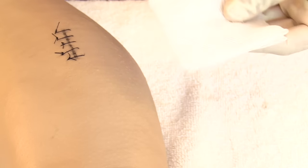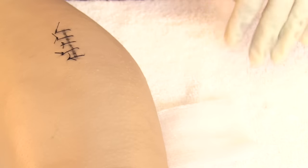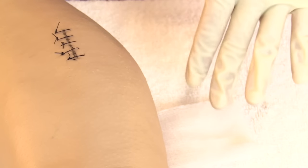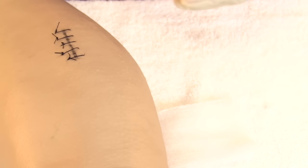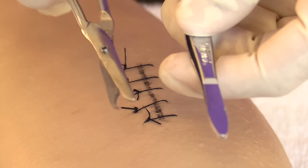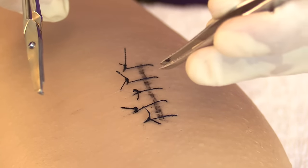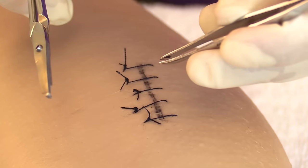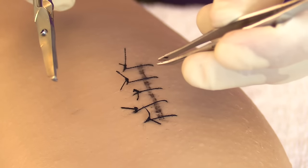Once the area is dry, take your gauze and set it beside your work area — this is where you'll drop each removed suture. Dispose of them properly according to hospital protocol, as they are a biohazard. Count how many sutures you remove, analyze each to make sure the thread is intact, and document. Hold tweezers in your non-dominant hand and scissors in your dominant hand. Remove every other suture starting at the second one to prevent the wound from opening prematurely.